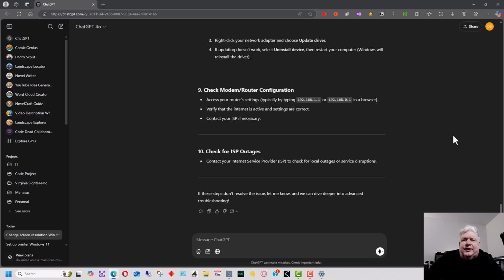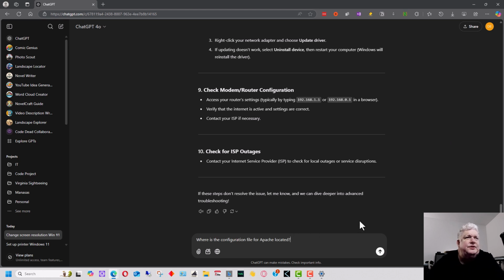Usually, for me, watching a video or reading a set of instructions, I get the gist of how to do it, but there's always one or two things in there where you want to know something specific, like the location of where a setting is or a file is or something. We can do something like this.